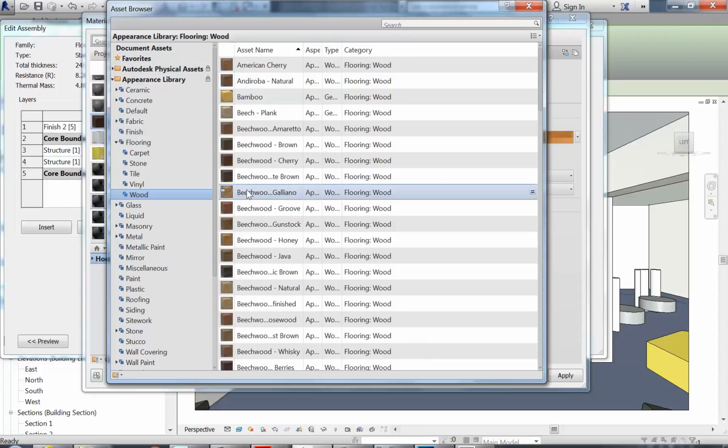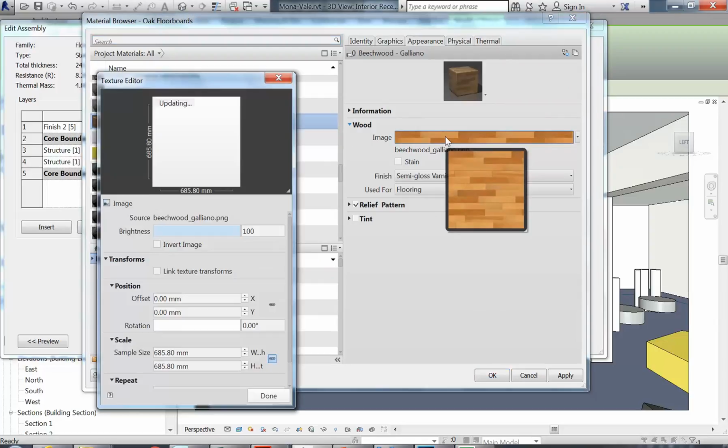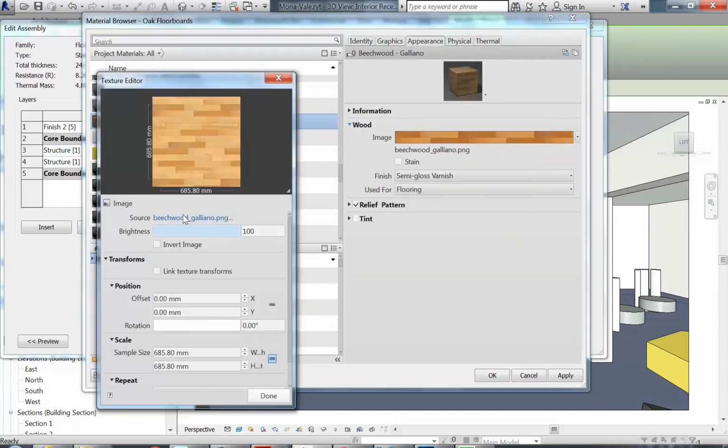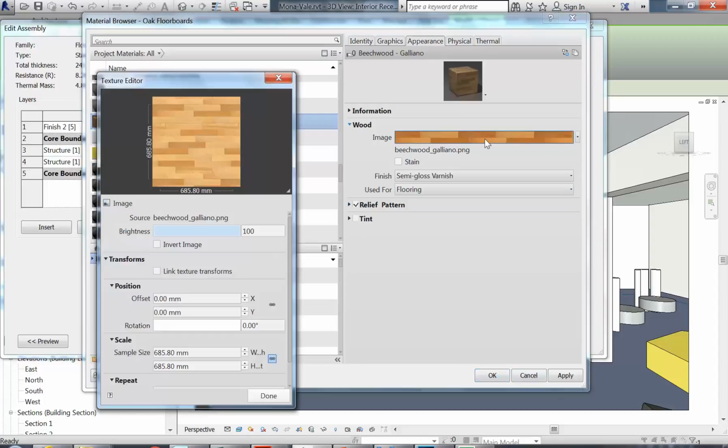So that's a really good way of starting with materials that use a texture. If you click on the image swatch there, you'll see that texture. You can adjust the size if you want to, and start to get an idea how these images give you a texture with the colours, and they'll also do bumps and things like that. Anything that you can take a photo of, you can use as a texture.